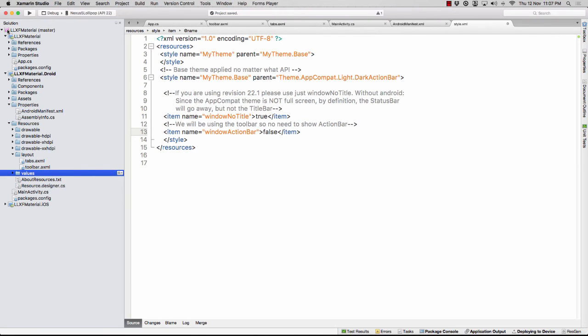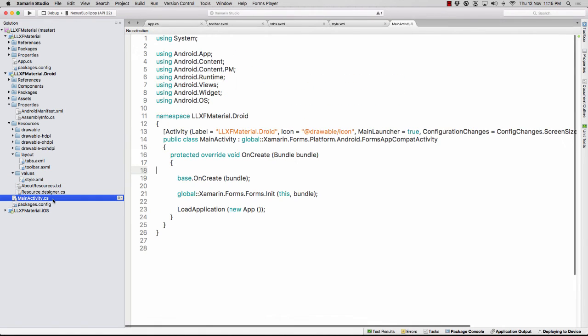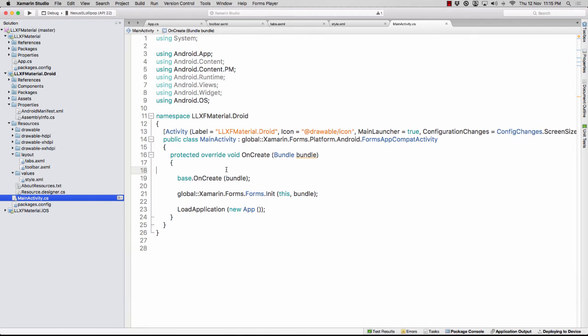Speaking of which, we now need to modify a little bit more C# code to include the tabs and toolbar layouts inside our application. So let's do that. In our main activity, we're going to need to specify the toolbar and the tab bar resources. This is going to allow us to load, or inflate, these resources when needed.